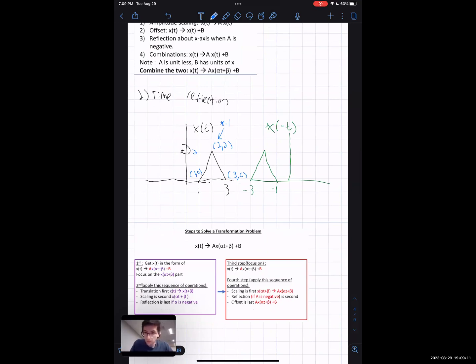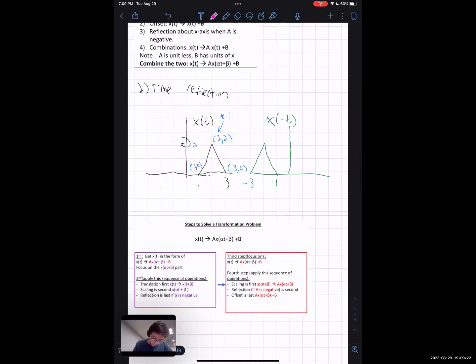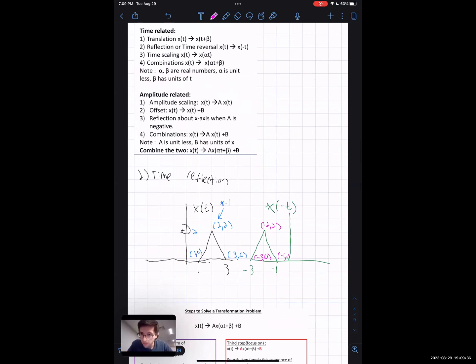This does not affect the y coordinates at all, only the time domain. So we're only affecting these t coordinates, might be more accurate. Then these coordinates might read something like -3, 0, -1, 0, and -2, 2. Okay. How's everyone doing? Can I get a thumbs up emoji, or does anybody have any questions? It'll only get more confusing if I keep going. Okay, I'm getting a lot of thumbs up, no questions. All right.